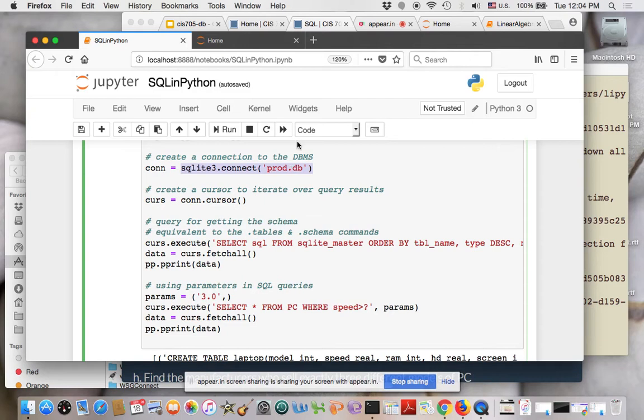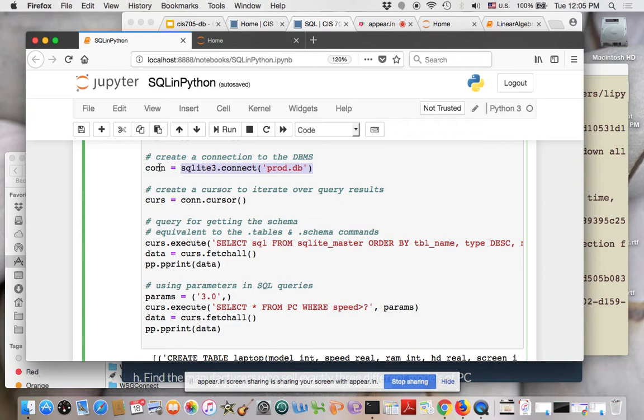After you connect, the connect command will return a connection, and as the name implies, think of this as literally a connection, like a phone call. You're calling your database, and as long as the connection is up, your queries are going to work. If the connection is broken somehow, or you closed it, then it's like you put down the phone, and you can't talk to the person anymore.